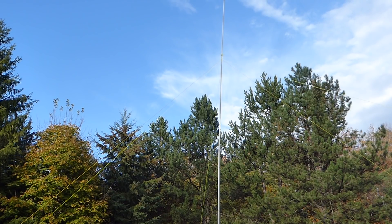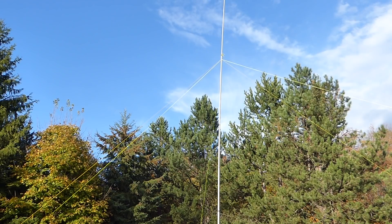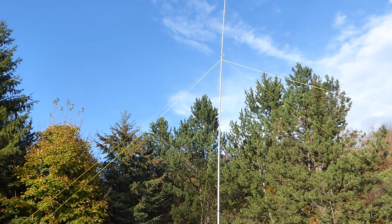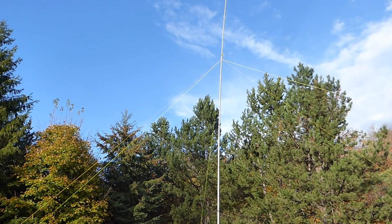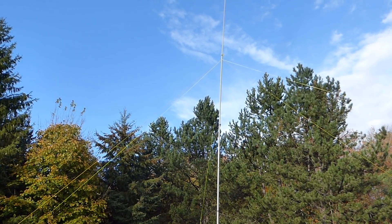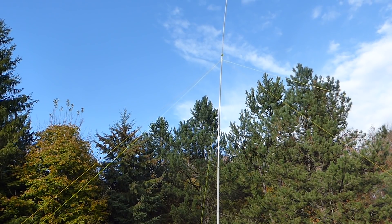Let's get the coax connected and see what's happening on the air. I'd like to add a word of caution at this point. I do not recommend the use of such a long pole anywhere near power lines. If the pole were to fall onto a power line, you could be electrocuted. Another safety point would be to avoid the use of fiberglass poles if there is any threat of thunderstorm activity. Fiberglass poles have a reputation of being lightning magnets. If a storm approaches, and only if you have enough time, get the pole down on the ground quickly. If you don't have enough time to pull down the pole, get well away from the antenna.